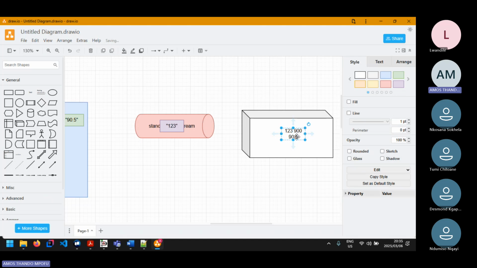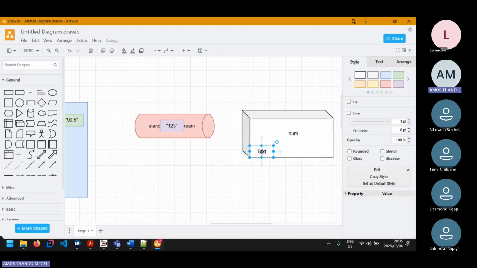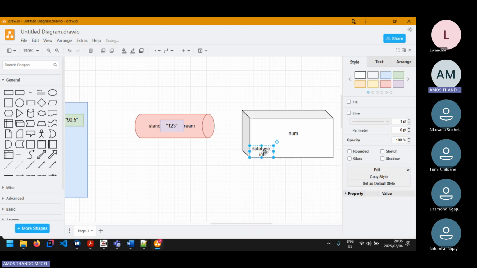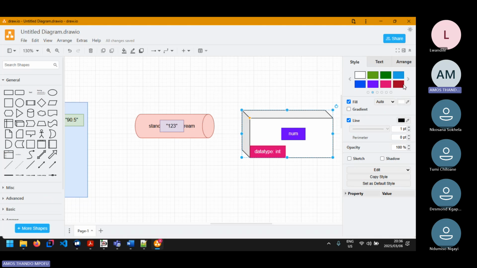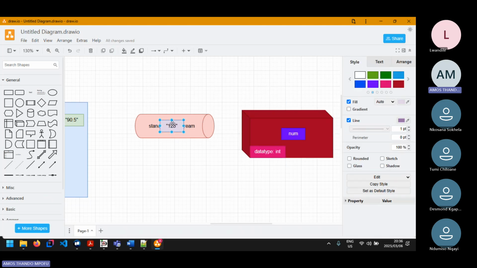There are two pieces of information you need to understand. The box also has a data type, which is int, meaning it expects a number, an integer. That's very important. Let's make this blue and this brown. There's the box and there's the number. It still is a string, but my box says I can only accept things of the int type, meaning a number. But this is a string.